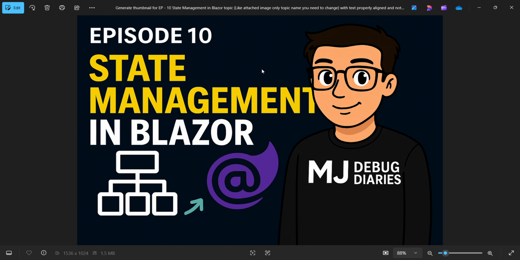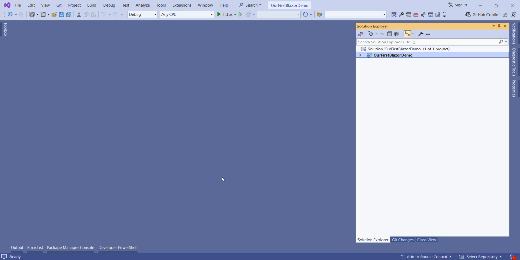So now let's start with state management in Blazor. Mainly there are three types of state management. First is component based, second is application based, and third is persistent. In the third we are going to cover session storage and memory storage in Blazor. In real life scenarios there will be a possibility that you have to store particular data in your storage, and at that time you have to implement this.